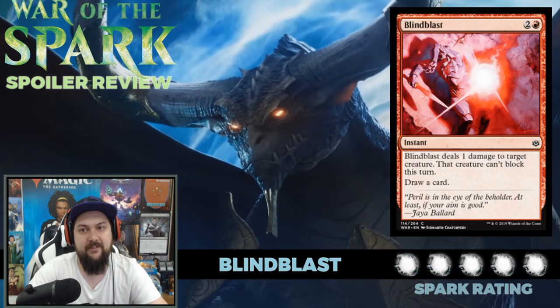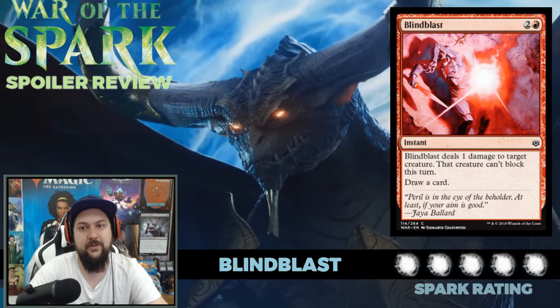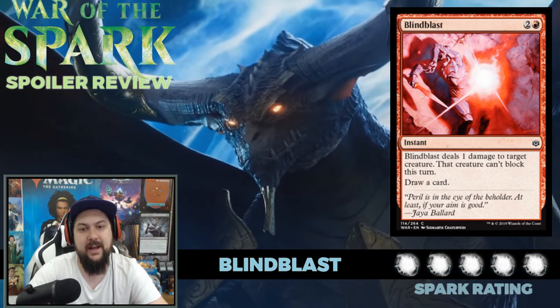Moving on to red, and we have Blind Blast. It is 2 and a red. For an instant, Blind Blast deals 1 damage to target creature. That creature can't block this turn and draw a card.